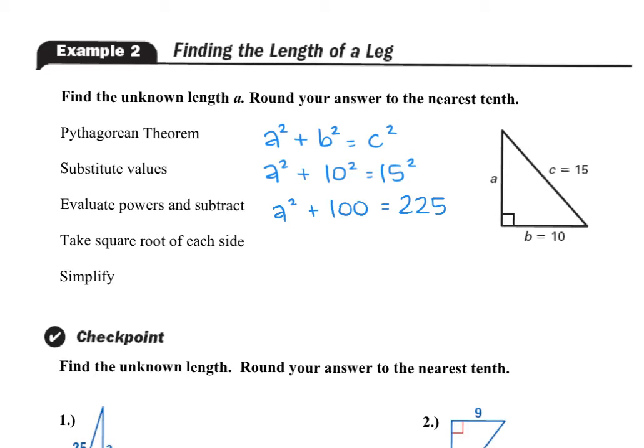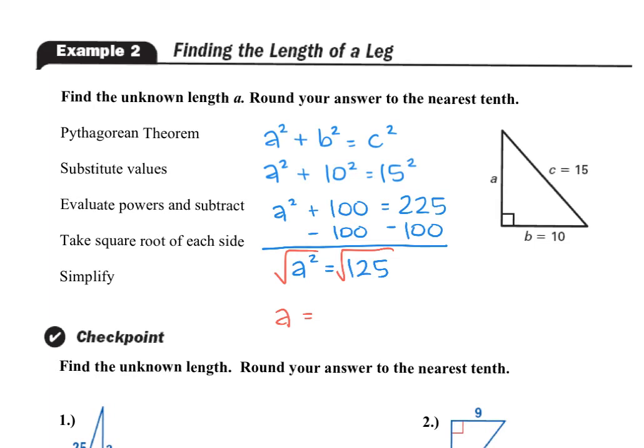from the A? And hopefully you notice that in this problem, I'm going to need to subtract 100 to work towards getting A by itself. And so then I get that A squared equals 125, but I don't want A squared, I want just A. So here's where, again, I need to take the square root, and whatever I do to one side, I have to do to the other side.